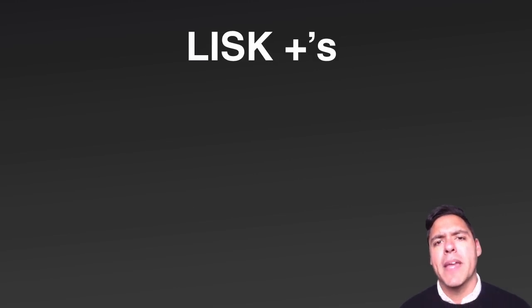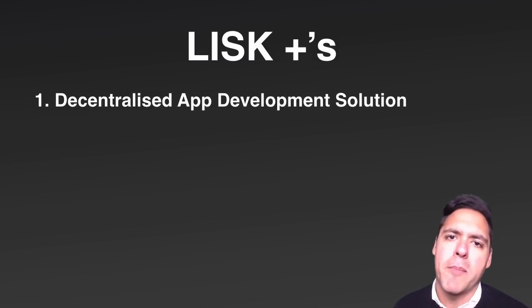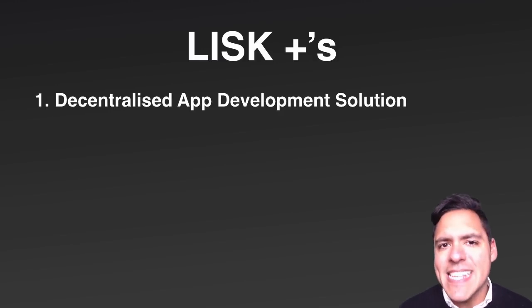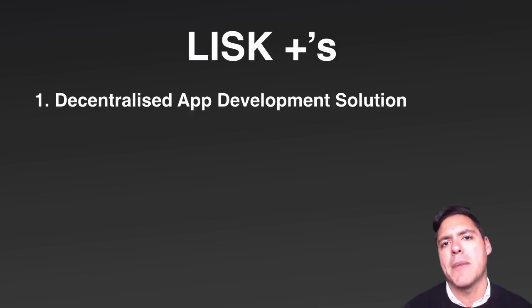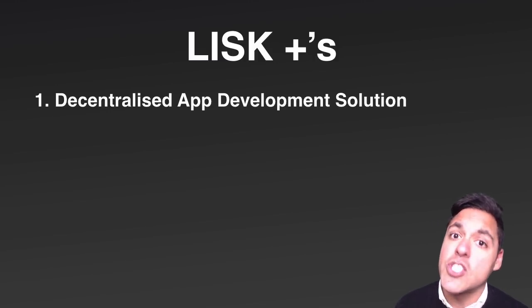Well, essentially, and going to the positives, because it's a decentralized app development solution. If somebody wants to create a blockchain-based app, it's much harder, but the masses will have a solution with Lisk. They can create decentralized apps. They can create apps on a blockchain. So that is really the main pain that Lisk solves in the market.